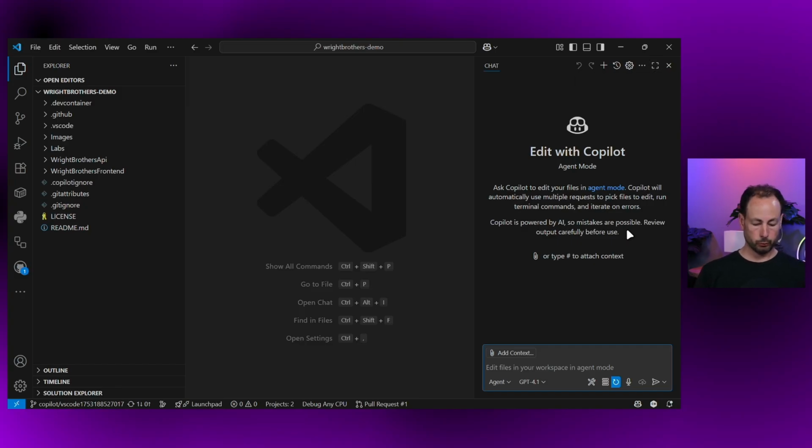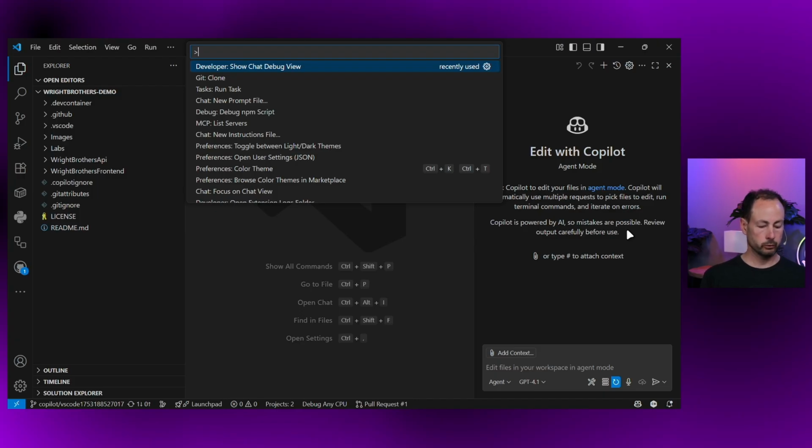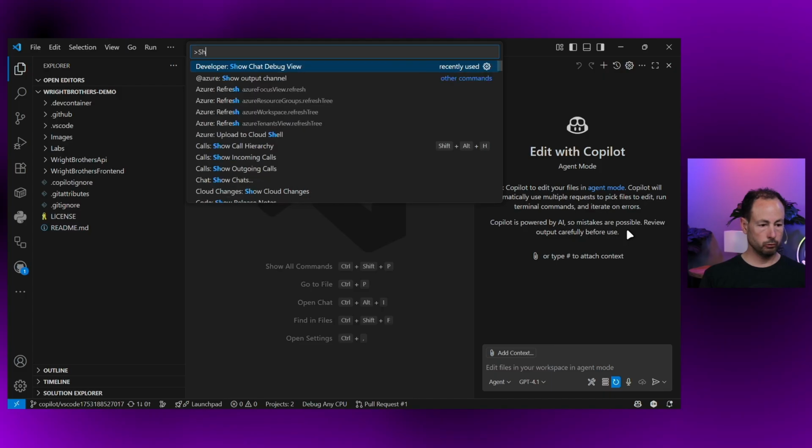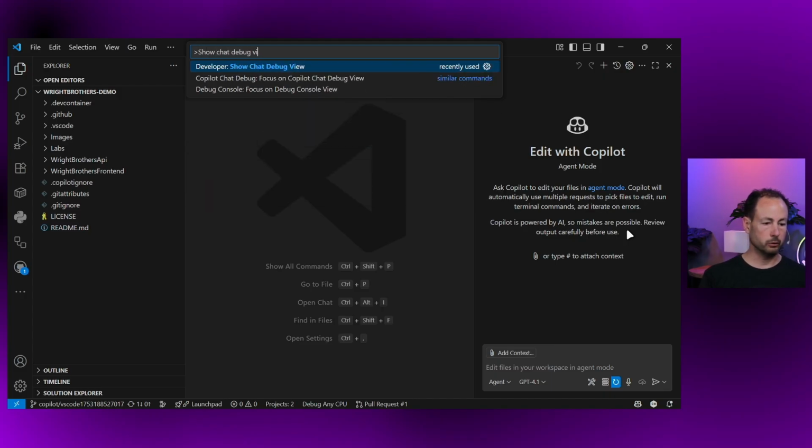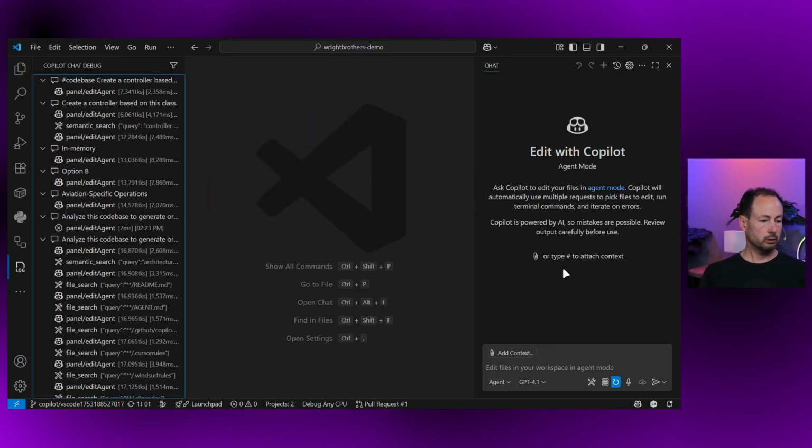So that's one option. Another option is when you open the command palette using F1 or Ctrl-Shift-P, you can ask it to show chat debug view. And what this does is it will show a debug of all of your chats. So this is great if you're really running into issues, you need to contact GitHub support, and you want to provide them with additional context.